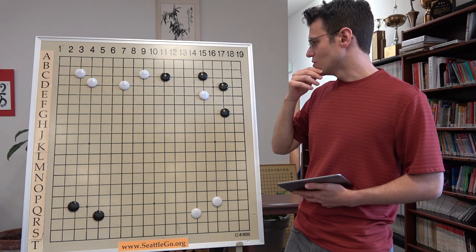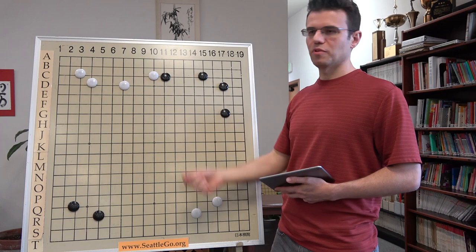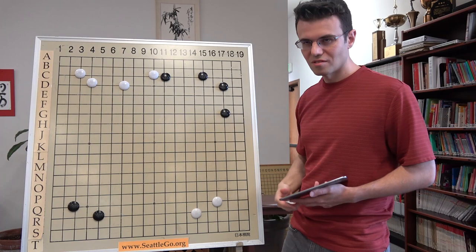Basically, at some point later on, I want to stress the later on, we're going to play something in here. And to do that, we don't necessarily want to make black really strong yet, otherwise we're going to get counterattacked. So instead, we'll just take our stuff and threaten something later. But in any event, this is a better thing to do. Black plays here. This is okay.